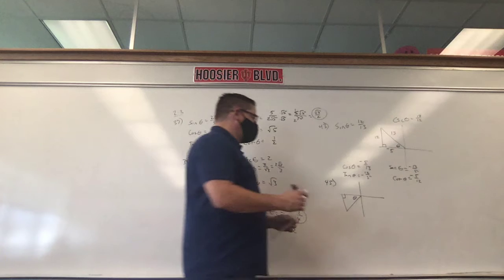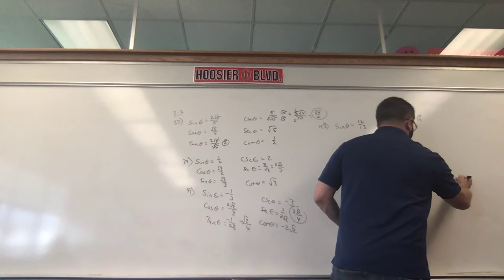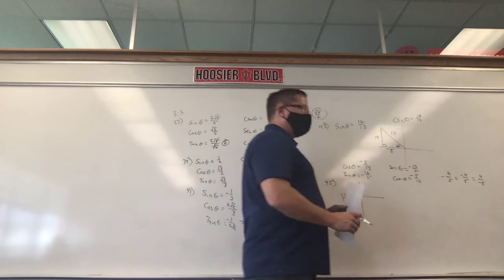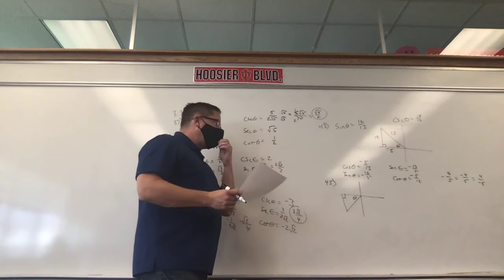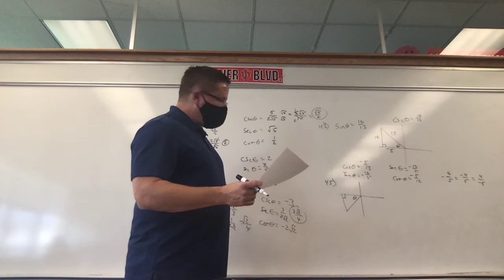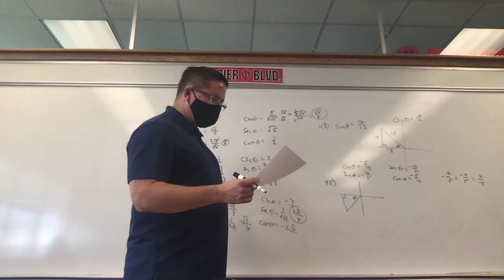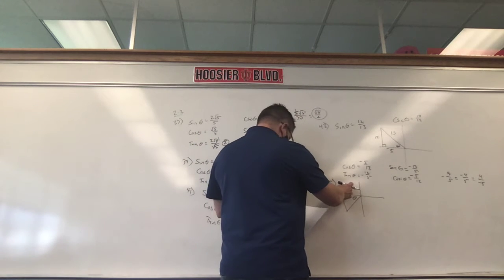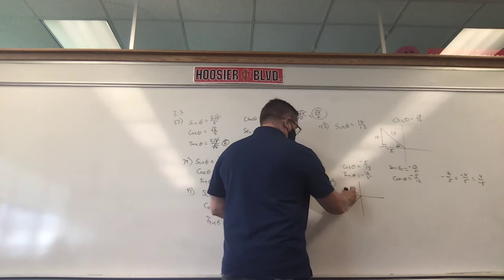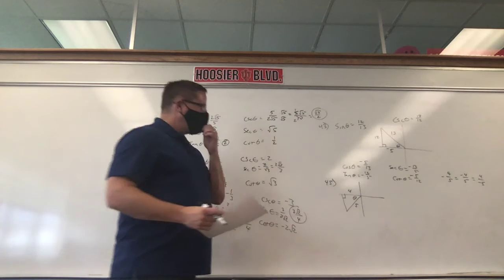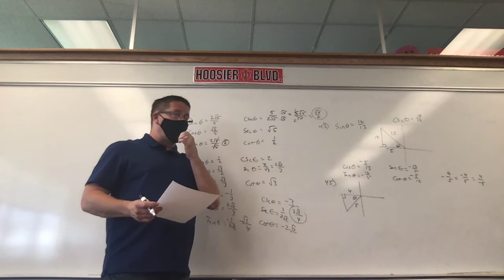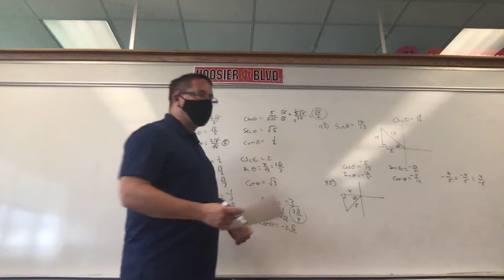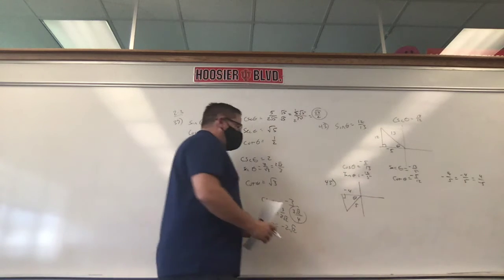Now, I want to make sure you understand, you guys know that negative 4/5 is the same as negative 4 over 5, which is the same as 4 over negative 5. They're all the same, okay? You can have the negative in the middle, or on top, or on bottom, okay? Well, cosine is adjacent over hypotenuse. Well, adjacent would be 4, hypotenuse would be 5. Well, is the negative going to go on the 4 or is it going to go on the 5, or doesn't it really matter? The 4 because it's to the left, and the 5 has to be positive. So the negative has to go on the 4.